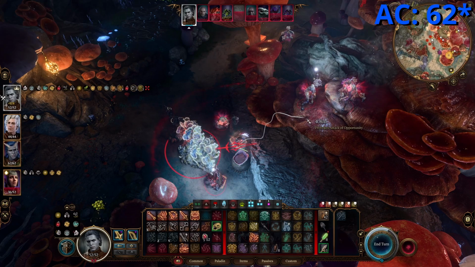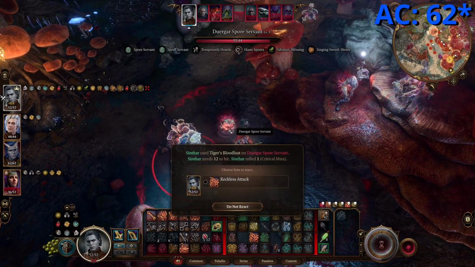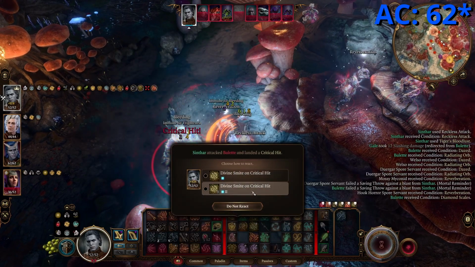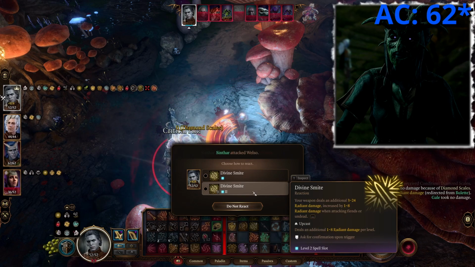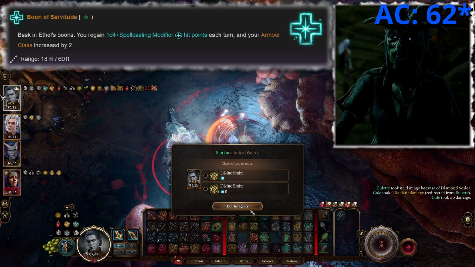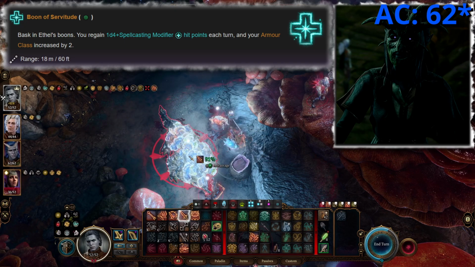Since some enemy buffs have different names and functions, they stack with the spells that we are already using. And I actually found a promising target. The Mask of Servitude. One of Auntie Ethel's minions has an ability called Boon of Servitude, which it can cast on others, and which, among other things, grants plus 2 to armor class.